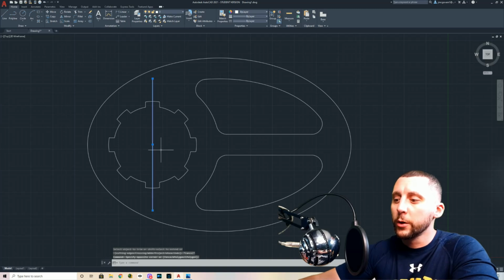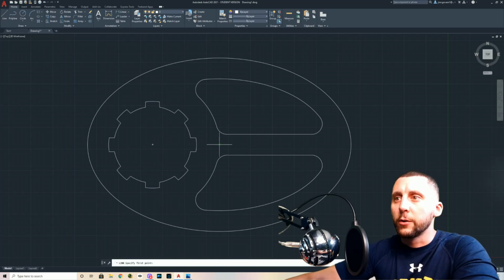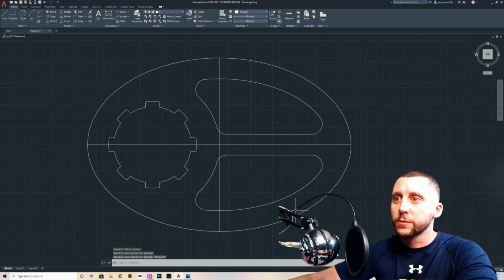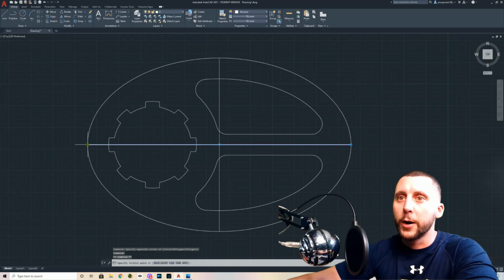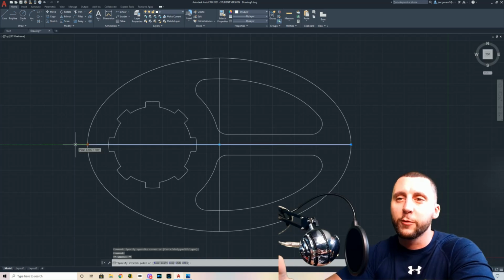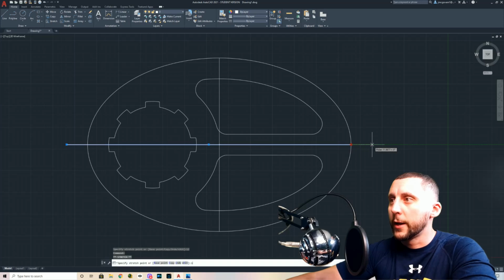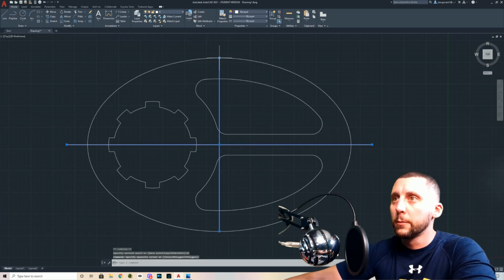All right, now last thing we're going to do, we're going to go off the center again. We're going to slide all the way to the right, I'm sorry, that's all the way to the left, and then all the way to the right. And then we're going to slide up, click, and slide down and click. So we get the lines going across for our center lines. The way I do center lines is usually I will extend them by, if it's on a drawing on an 8.5 by 11 sheet of paper, 1/4 of an inch. But in this situation, I'm just going to go 12 on each side. So we'll slide out 12, enter. That way they overhang the outside of the drawing a little bit.